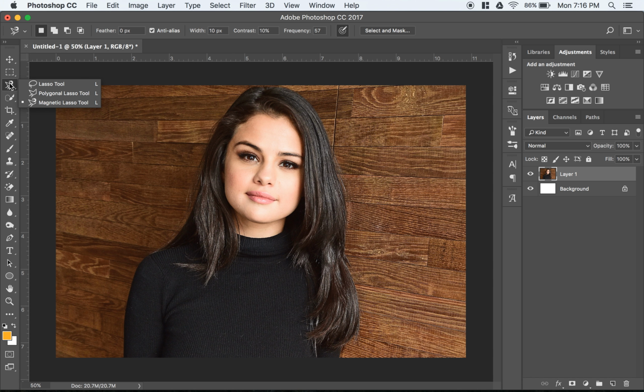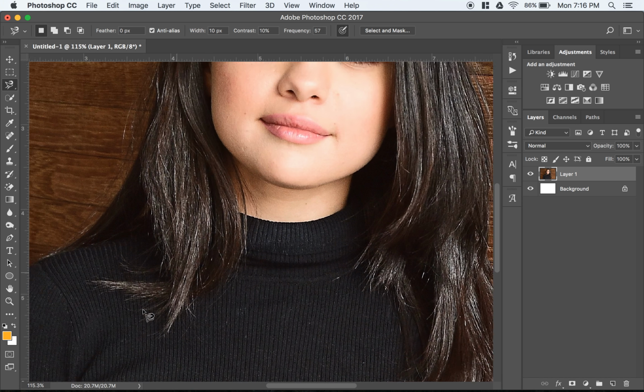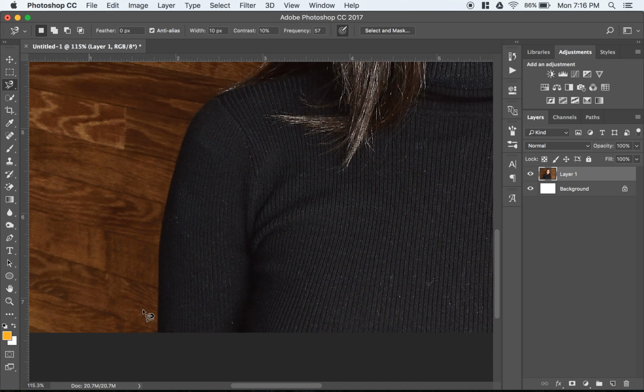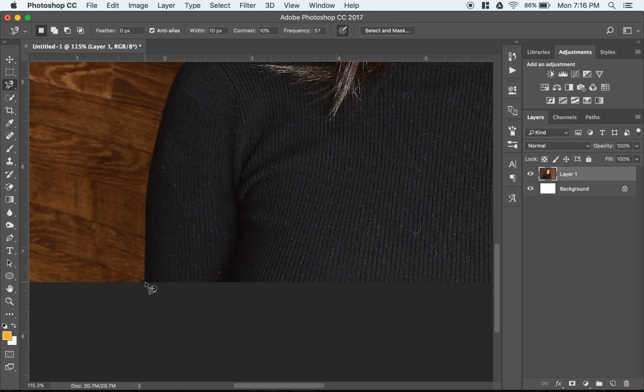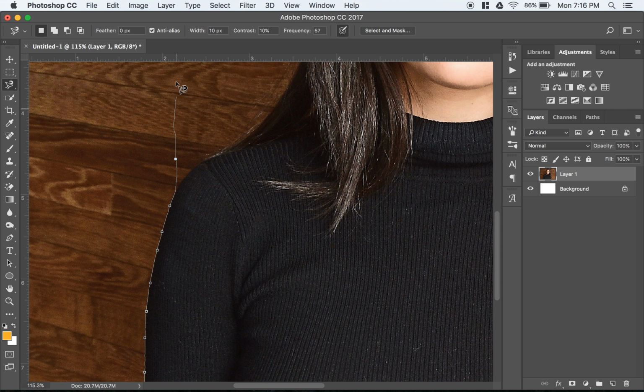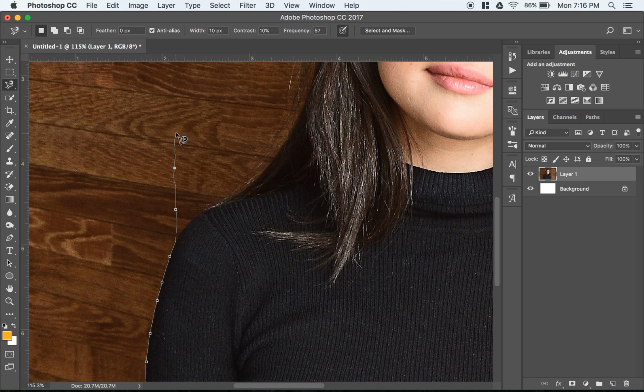Now we're going to take the more detailed approach that many times you'll be using. So this is called the magnetic lasso tool. Basically, it's going to hold on to the edges of a body. So you might want to zoom in. Control plus is the tool. Click a starting point, and then as you see, you can go around. Okay, and whoops, I made a mistake there, and I don't know how to fix that. Okay, we're going to start over. You just click delete, and that'll get rid of the different points that you made.